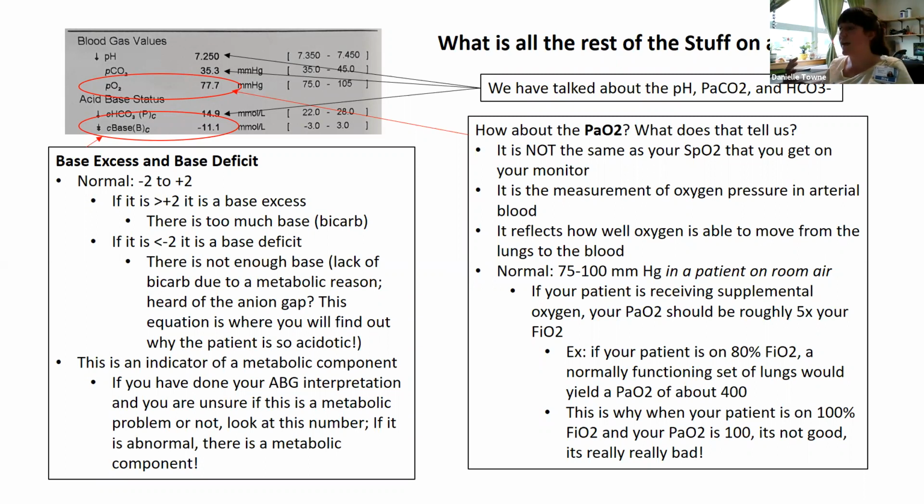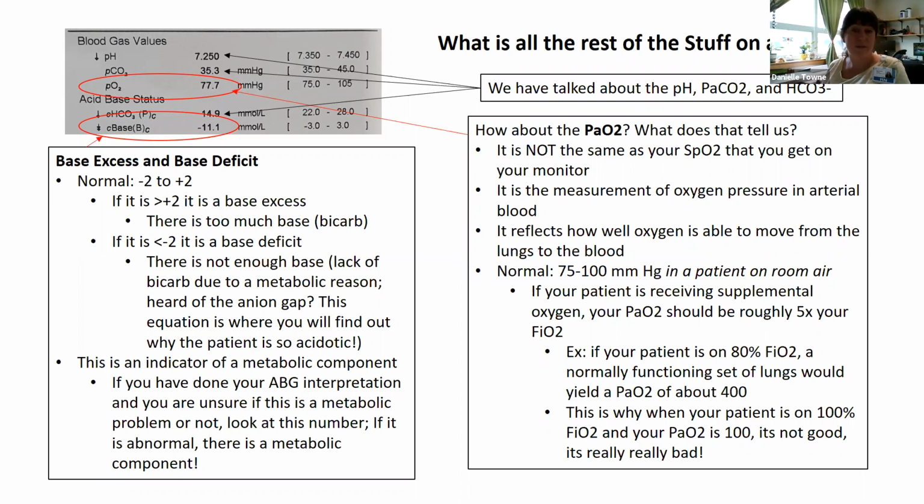Okay, so that's why when you see a patient that's on 100% of FiO2 and you do a gas and you see that their PO2 is only 100, and people think, oh, that's great, like they're at 100 and I'm on an SpO2 of 100 and this is great. It's not actually great because the tissue perfusion is really poor because it should be about 500 if you're on 100% of FiO2. So there can be a clue to you if there's a shunting problem, if there's a VQ mismatch, and we can talk about that in another video. But that is what that number means.